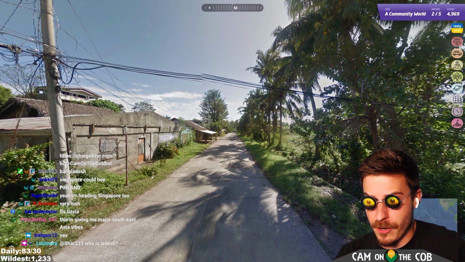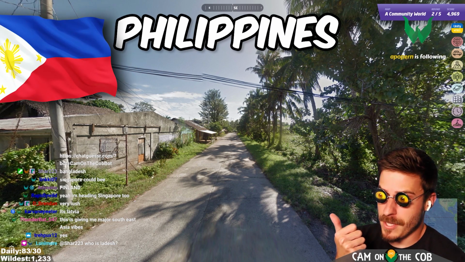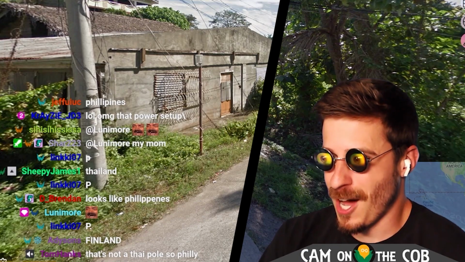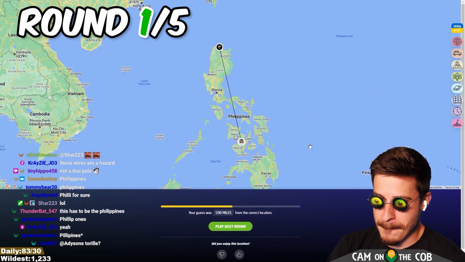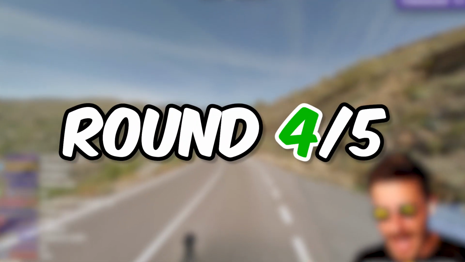Okay, the first thing I notice on this, we have the concrete slab roads, which typically means we're gonna be in either the Philippines or Thailand. I wish I could zoom and look at this pole, but we can't zoom around. Tom Hanks says this is not a Thailand pole, so it must be the Philippines. Let's plonk it. Yes, it is the Philippines. Next one.